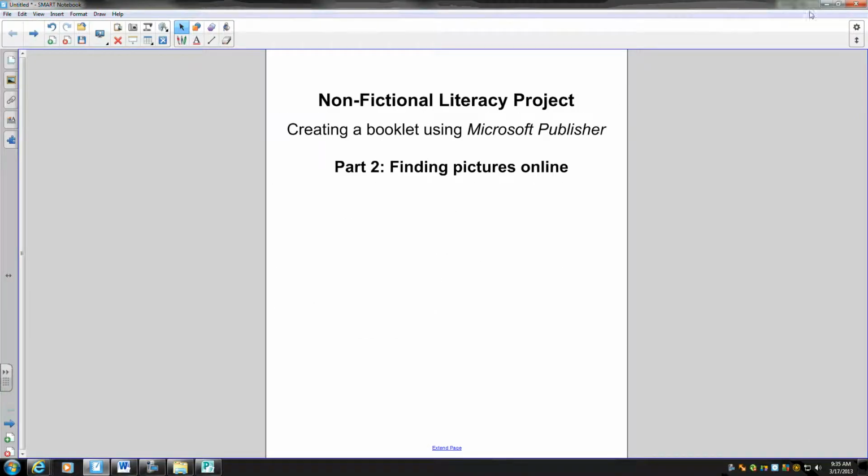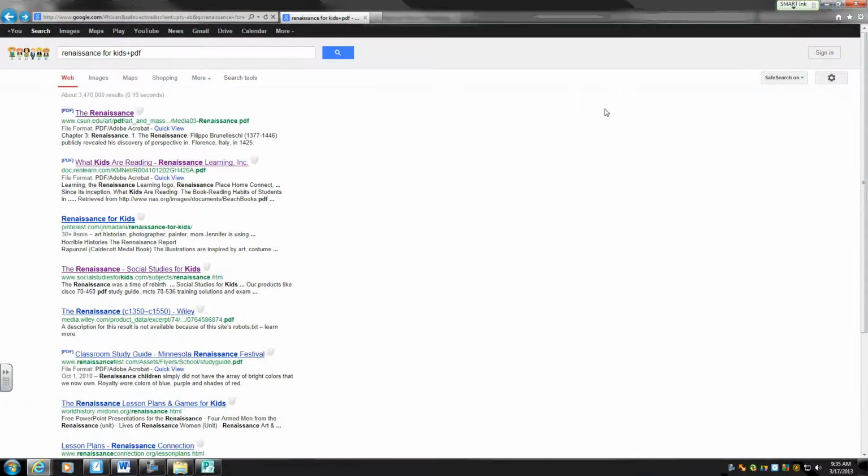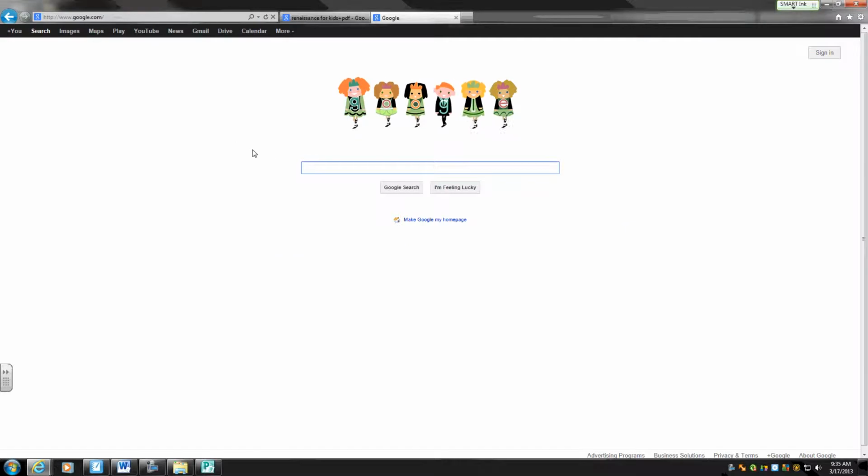Alright, this is kind of the fun part. This part really can distract students. They take too much time. So make sure that you're focused at this time and not dwelling too much on photos or pictures. Make sure you know what you want, you find it, and you're very quick and use your time efficiently, because this is where a lot of kids get lost because they're so focused on the pictures. They lose track of time and they end up not completing their book because they're spending so much time on a photo or a picture. That's not what this project's about.